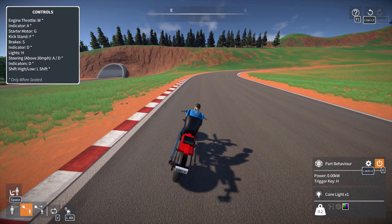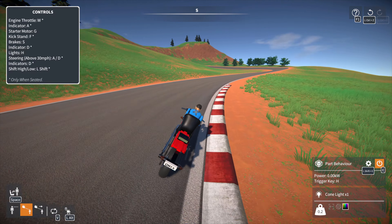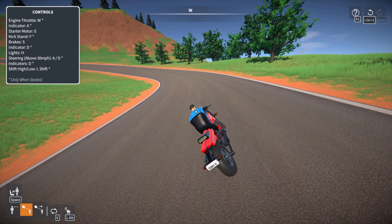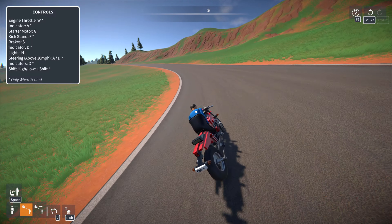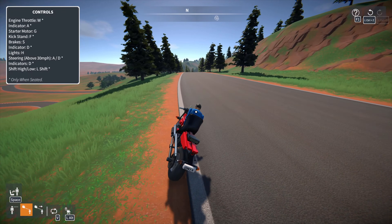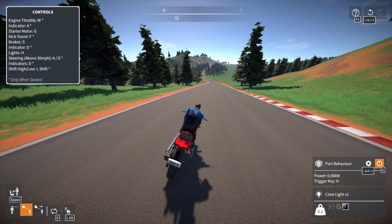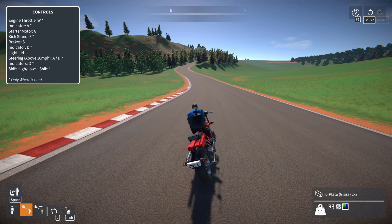The most complex part of all of this was just trying to balance everything that's going on. In a traditional car you've got like three or four things that affect steering — wheel grip, turn angle, center of mass, that sort of stuff. In a bike you have all of that plus like five more things because of how the front geometry on the wheel works. There's nothing holding this wheel still; the front wheel rotates on its own, but that's what gives it its stability because of the geometry of the front fork. Any forces imparted on the bike are transferred through it in this weird way that physics just interprets those inputs and corrects the bike's direction, corrects the bike's roll, and makes it surprisingly stable.